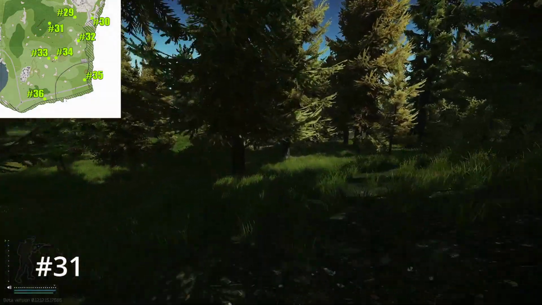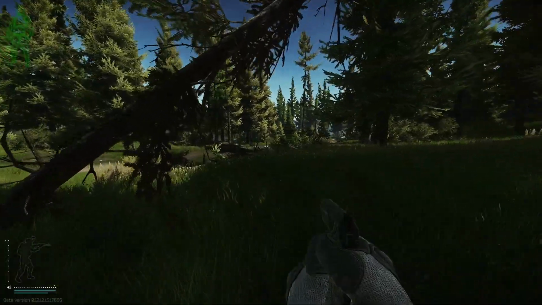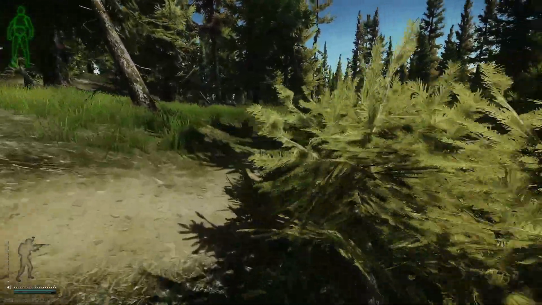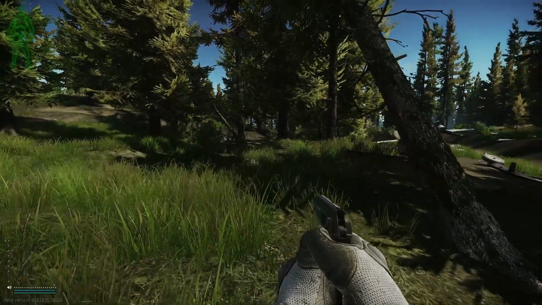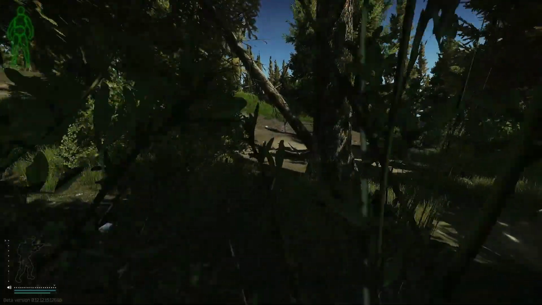Stash 31 can be found close to the crashed plane near Jaeger's campsite. So you've got the crashed plane over there, and you've got this tree laid flat on the ground. If we look to the left from the crashed plane, you've got this 45-degree tree. In the bush underneath it is the stash.